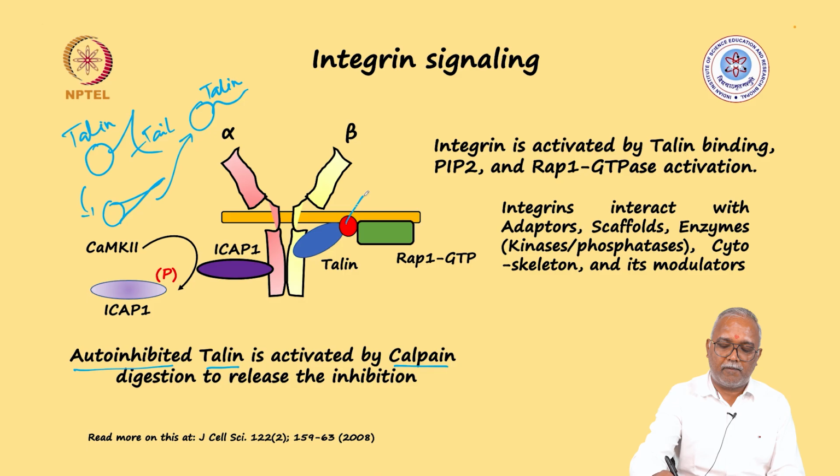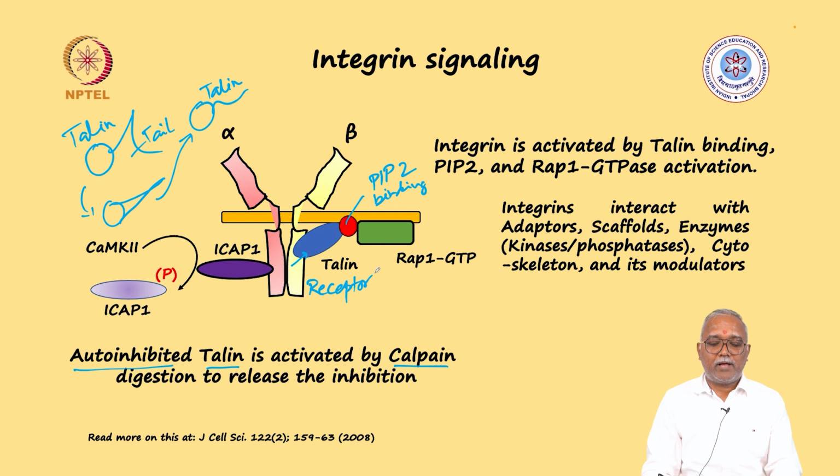Talin also has a PIP2 binding domain. So this is representing the PIP2 lipid to which talin is associating and also tethering to the receptor. And this receptor is now active and can engage in multiple different types of signaling involving many proteins. So in some sense, integrin signaling is presenting a kind of circus inside the cytosol where multiple different pathways can merge. They can work together, or they can come and make a complex assembly of signaling cluster.